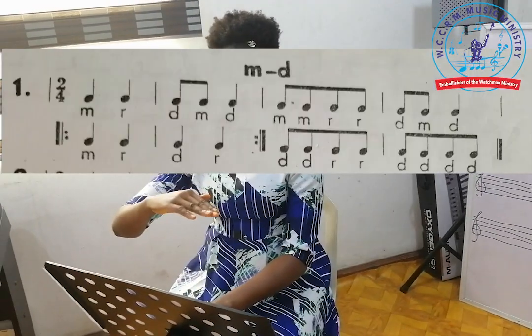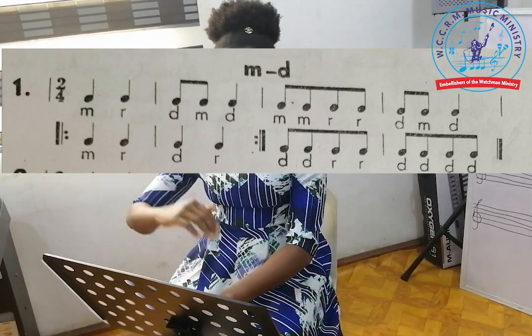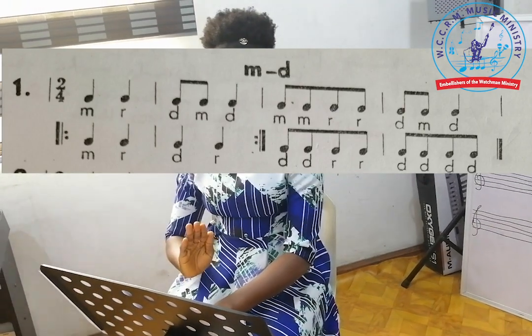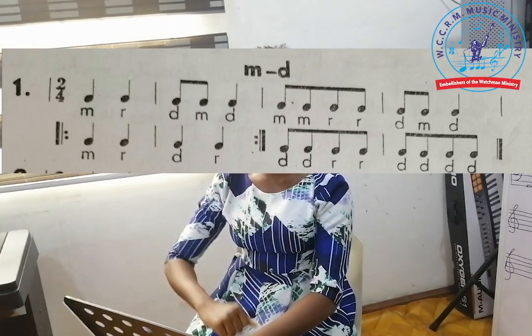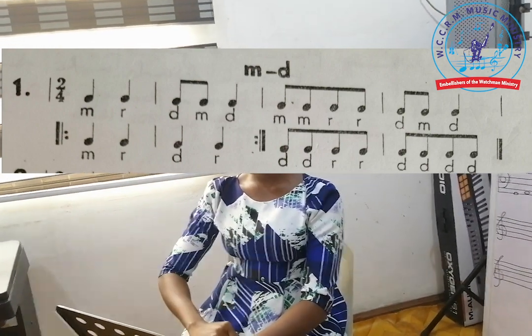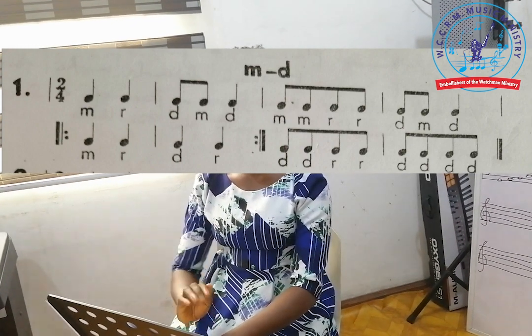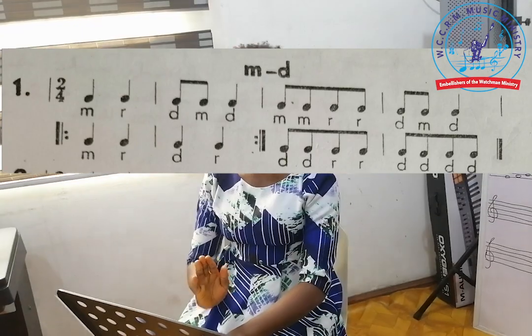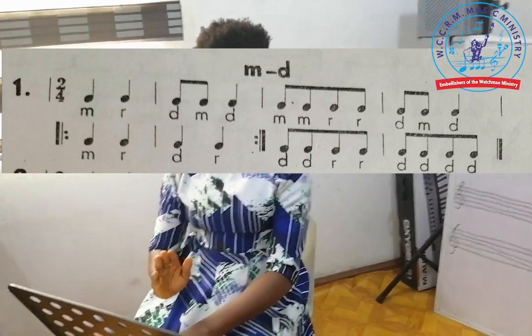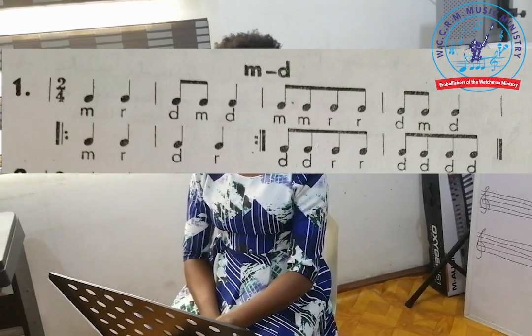Mi, re, do, mi, do. Mi, mi, re. Mi, re, do, re. Mi, re, do, re. Do, do, re, re, do, do, do, do. Very good. Very good. Now, can you try your hands on exercise number two?